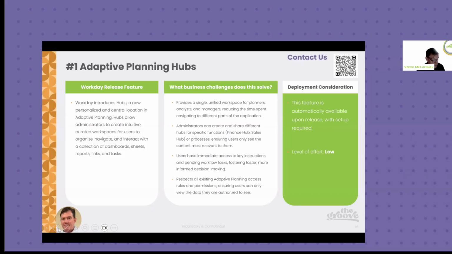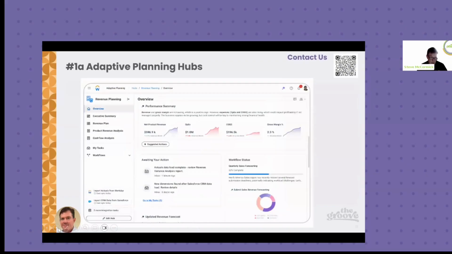Don't want to talk about user experience without taking a look at it. So on the next slide, we have what it can look like. So what we have here is an example of a revenue planning hub. We can see there's an overview with an AI summary. It can be a text box saying this is the way we want you to go through the process of revenue planning. It can be an AI summary here. You can see the tasks or actions are also available to us on the bottom half of the screen.